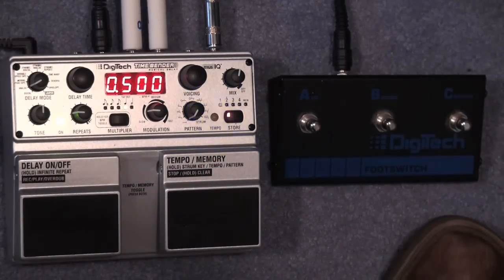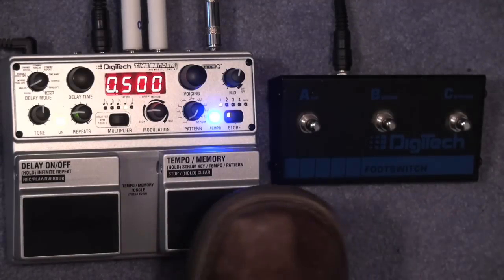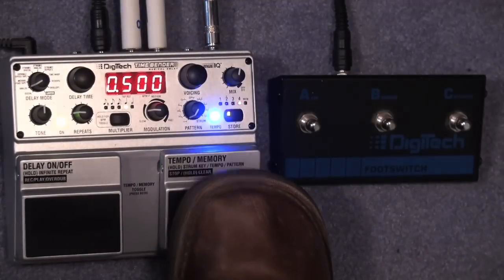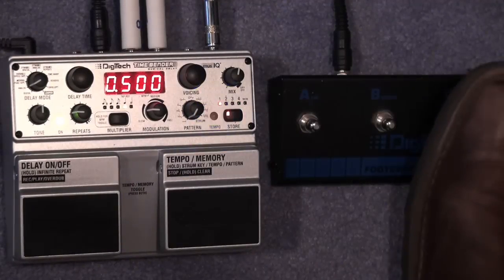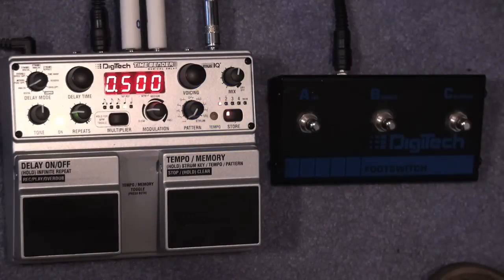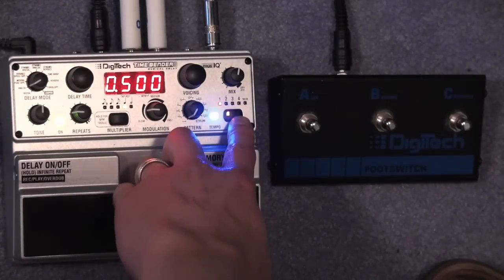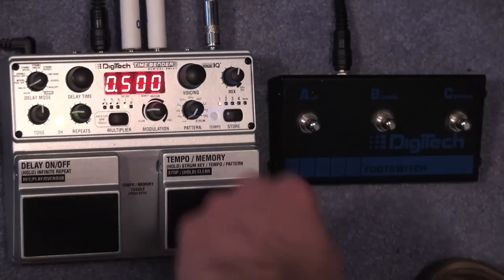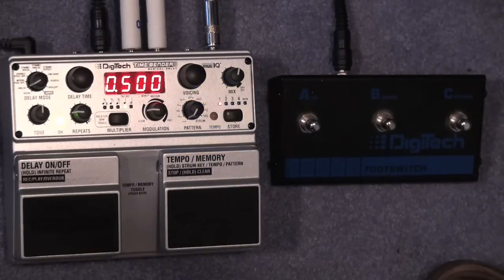Now the unit is asking us, okay, what memory location do you want to save it in? And you can select the memory location by hitting this right foot switch and cycle through 1, 2, 3, 4 and back to 1 again. You can also use the external foot switch to do this. And once you decide where you want to store it, we'll just store it in memory location 1. You hit store again, the store button flashes, and now we're on memory location 1 and it's stored in there.